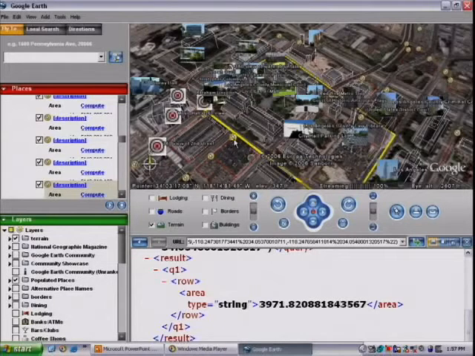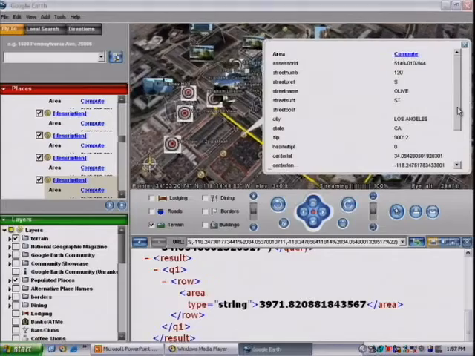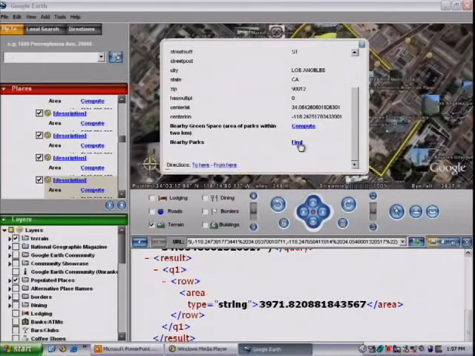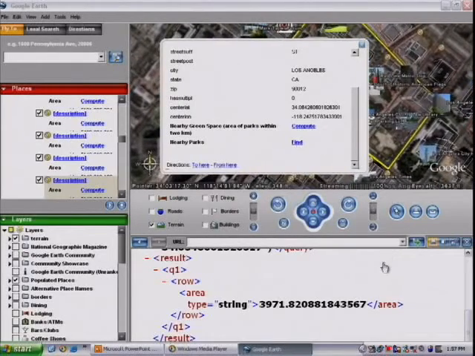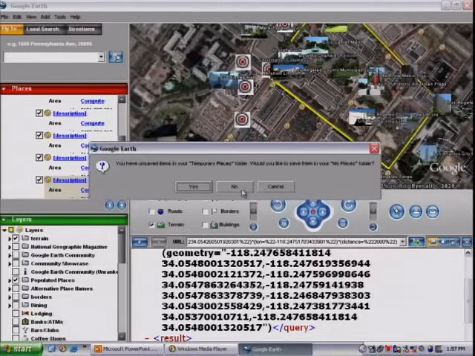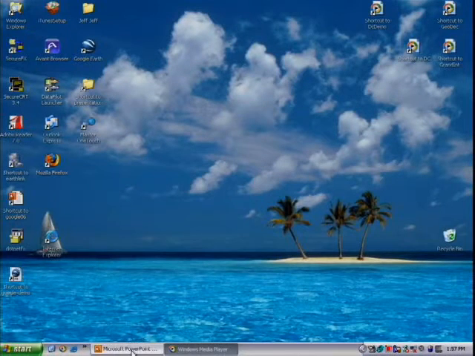And there are all sorts of other queries that you can do on a parcel. So for example, you can ask for the nearby parks. So if I say find, it basically tries to find the nearby parks. And the reason it's taking time is because every one of these clicks actually goes back to our mediator, submits a query, and gets the result back. OK, so if you're interested, I have lots of KML files where we did a lot of querying.